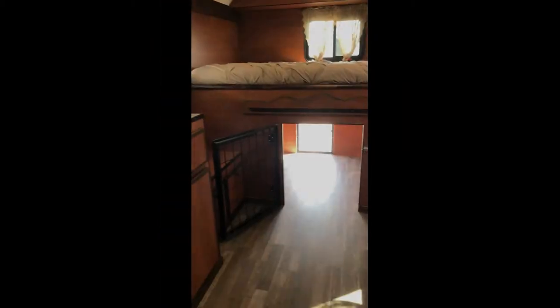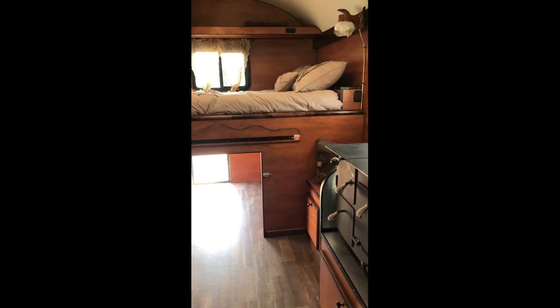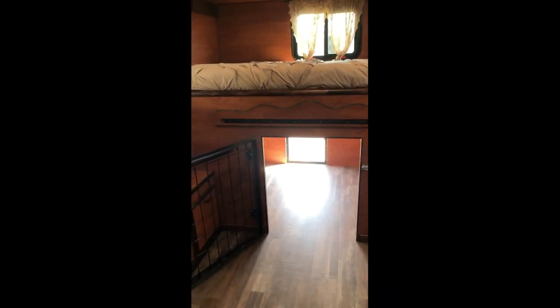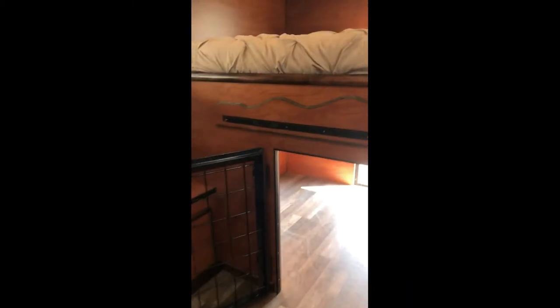These people had a few requirements — one of them was that they did not need the trundle bed, but they wanted somewhere for their dogs to stay. They came up with the idea that everything under the bed would be for their dogs. We've got compartments built in so the dogs can't get into their utilities, and it does have a fan so we can circulate some air back there.